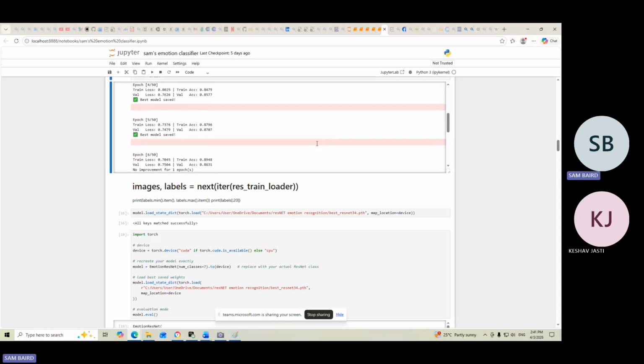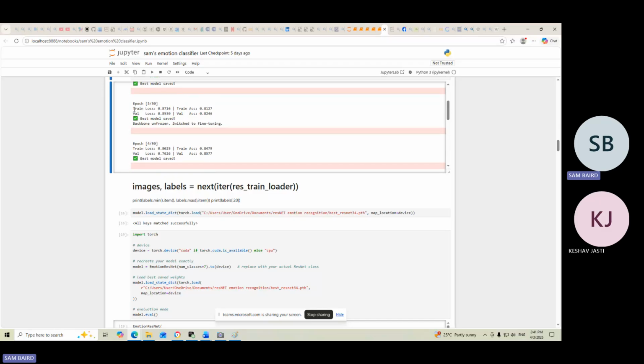The main thing you've got to watch is overfitting. Look at this. This model's actually doing really good. See the train loss and the train accuracy. The validation is better than the train set. That's good. You want the training accuracy and loss to be about equal to the validation accuracy and loss.